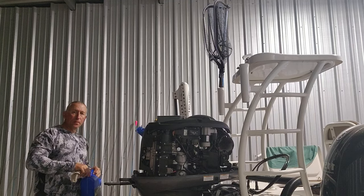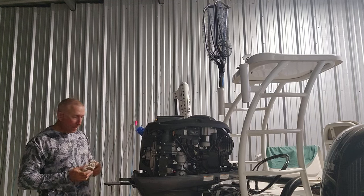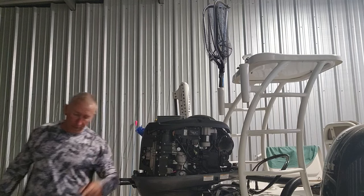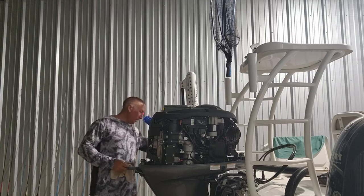So I added a little bit more oil. That's probably gonna take it to the end of it, and I should be good. I'm gonna let that settle and recheck it. I'm gonna clean up some trash and I'll get right back with y'all. This is after filling the motor and doing the lower unit change.